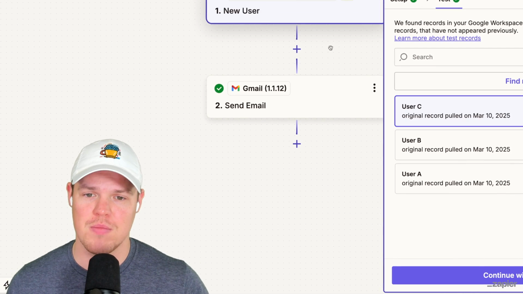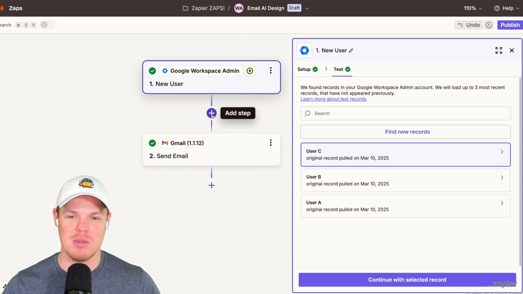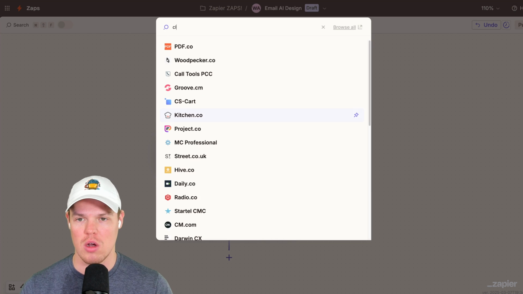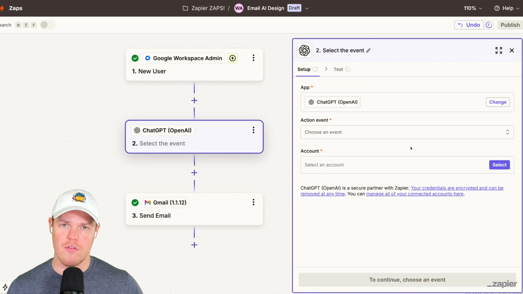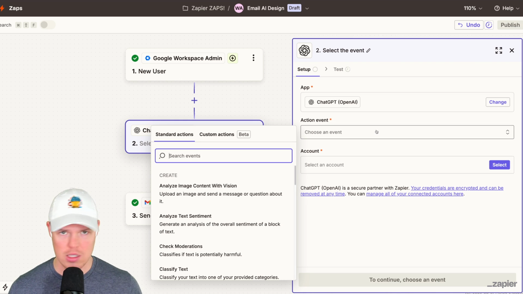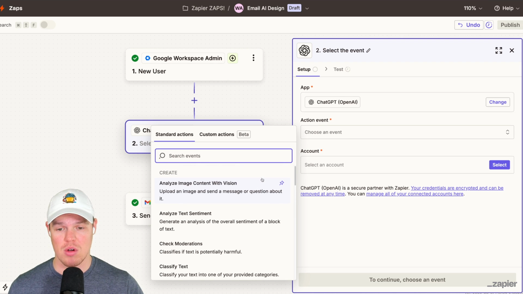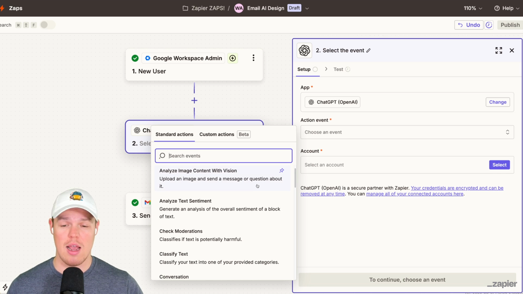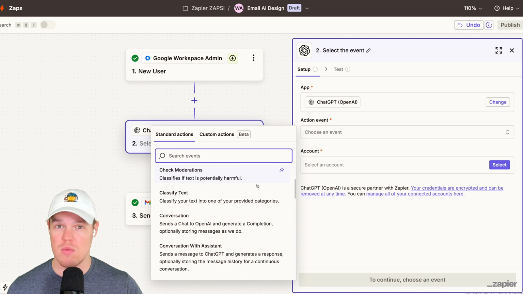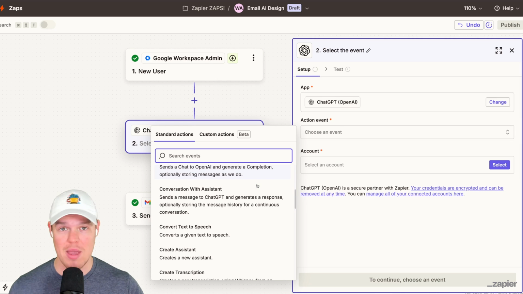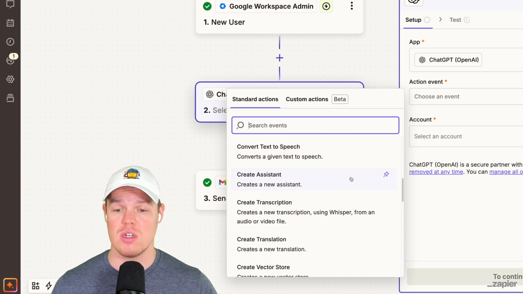Texas corn. From here, though, let's add ChatGPT. Obviously, if you're using Claude, you would do Claude like this. We're going to do ChatGPT, though. Our first step here is selecting what it's going to do. Like, what do you want ChatGPT to do? With Zapier and the power of Zapier, we can do this all with no code, and we can do a ton of stuff. I mean, this is way more than it was 2 years ago, and that's part of the reason why I wanted to make this video, as we have the ability, for example, to create an assistant.